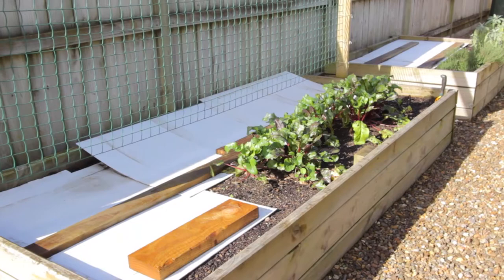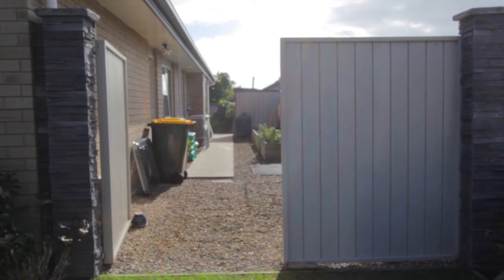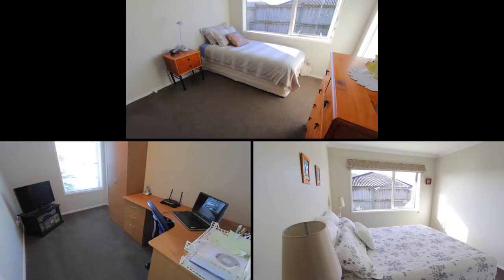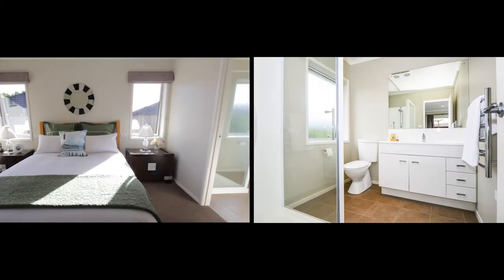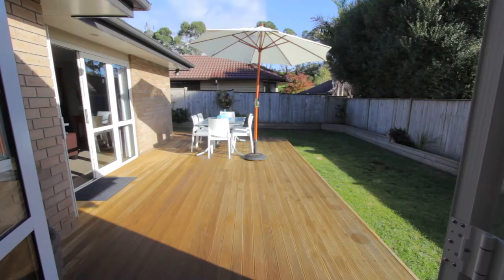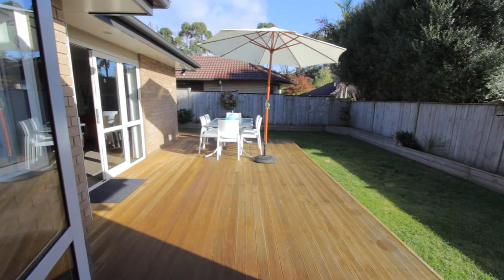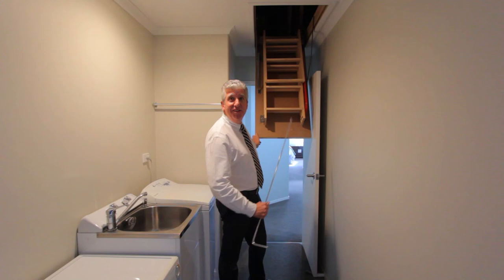We also have a fantastic array of fruit trees in the garden, of course a veggie garden at the side and there is in fact space to park your boat. We have got three bedrooms — two double and one really big generous single bedroom. The master ensuite is also quite generous inside and of course you can walk straight out to the deck. From the house you can walk through the laundry into the garage and you have got amazing storage above the laundry into the attic.